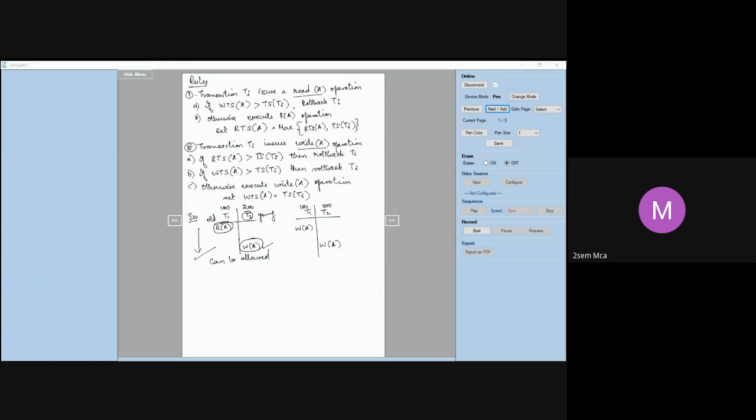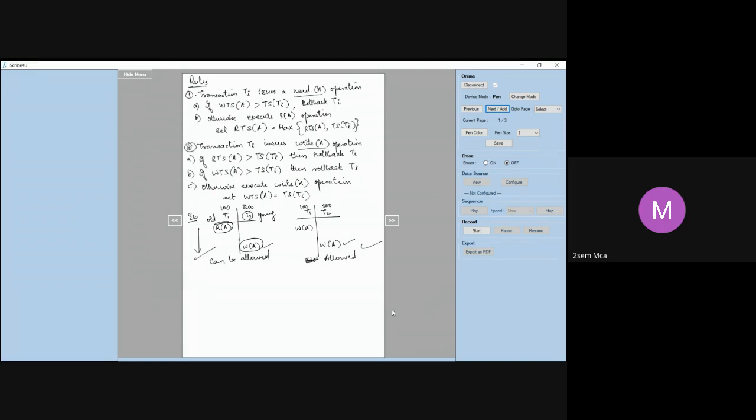See here, write of A and write of A. As long as the younger transaction performs last, this particular set of operations is allowed. There is no conflict in doing this operation.